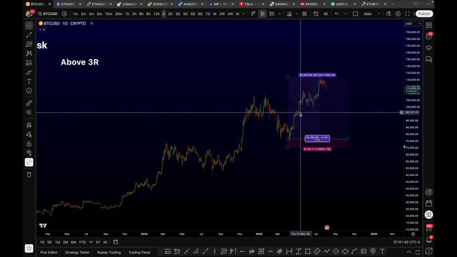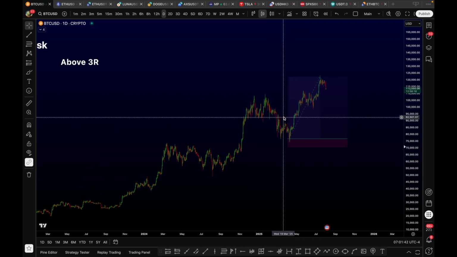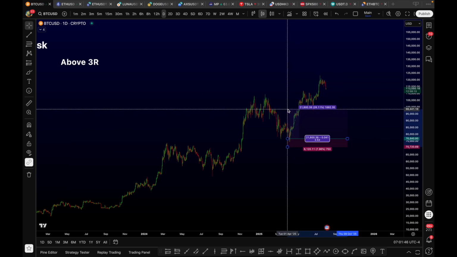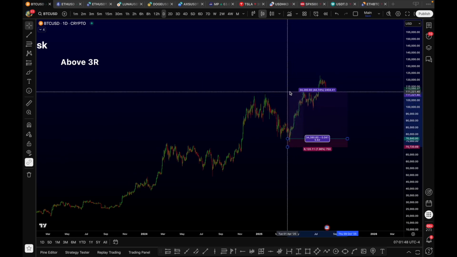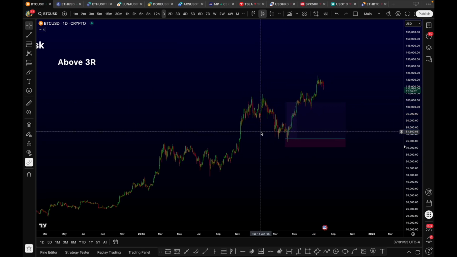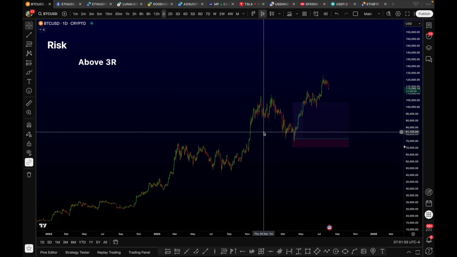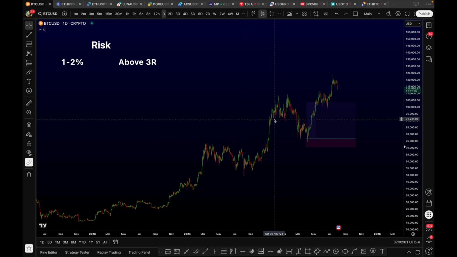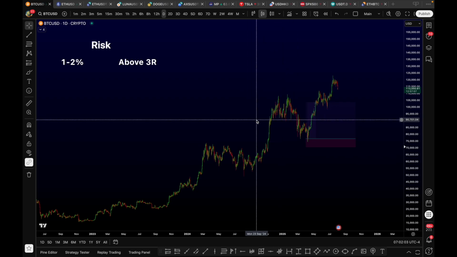But I would always TP within the range, the 0.5 supply, locking in gains, and being aware of what you're doing here. Because people usually, if they're in a good trade, think like, oh, this is my best trade ever. This trade is going to pay me so much and this and that. But remember, it's not about this one single trade that's going to make you rich. It's the amount of statistically proven trades that are going to make you rich.